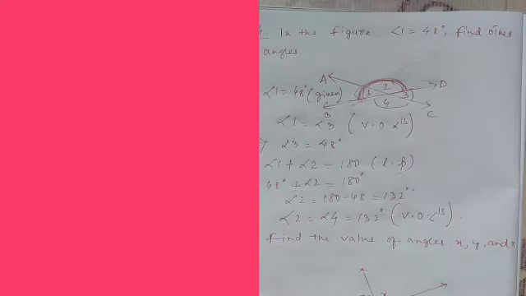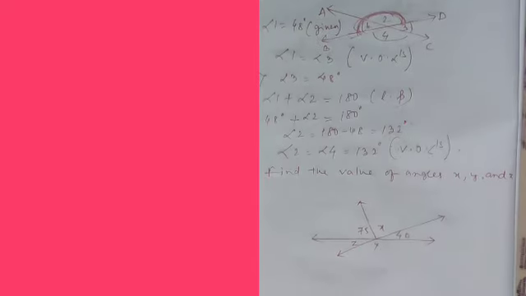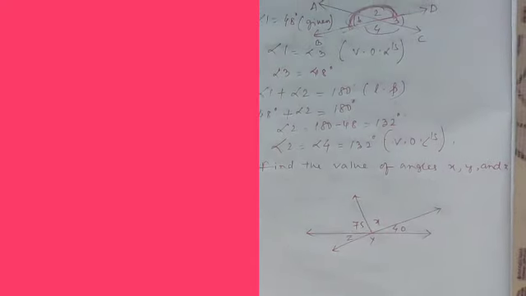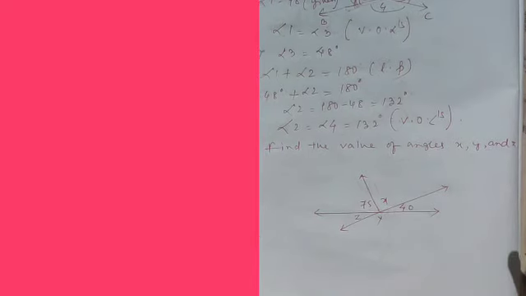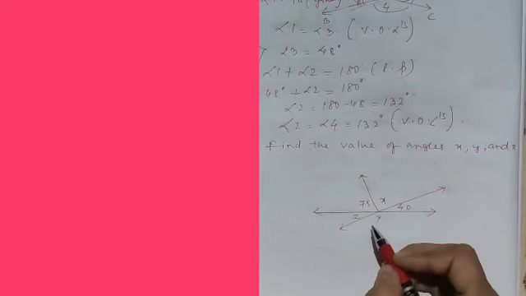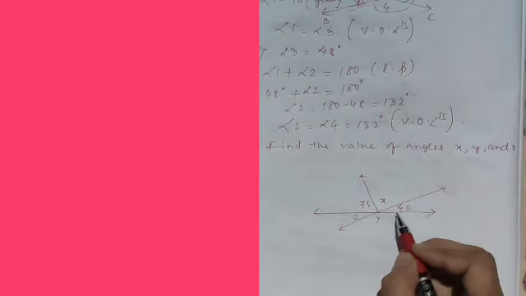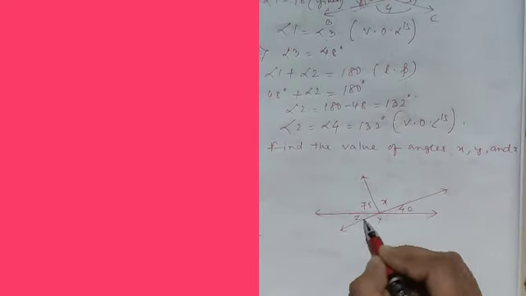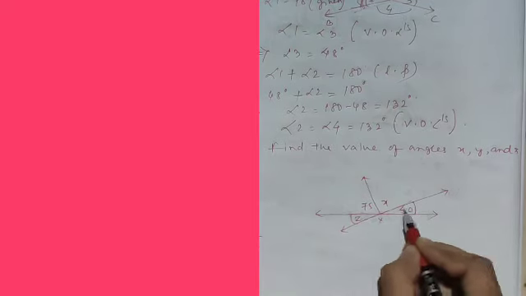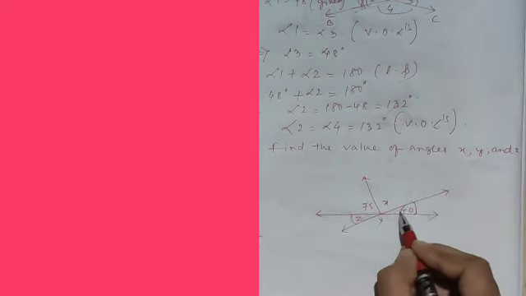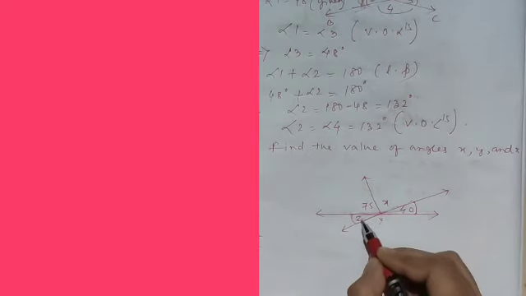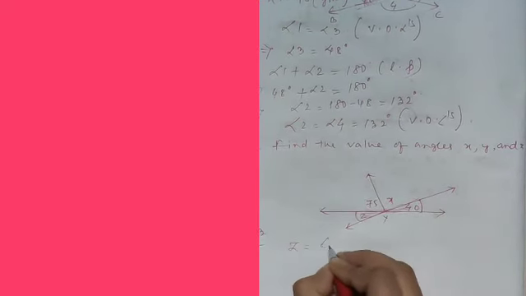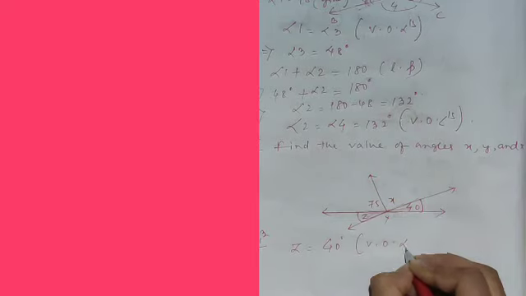Okay. Now let's see one more sum. Question number 15. In question number 15 here you see we are asked to find out three angles, X, Y, Z. So see here the figure. In this figure what we can understand, this line and this line intersect. So Z is equal to 40 because angle Z and 40 degree are vertically opposite angles. These two angles are formed by the intersection of two lines, right? So Z is equal to 40 degree, that is vertically opposite angles.